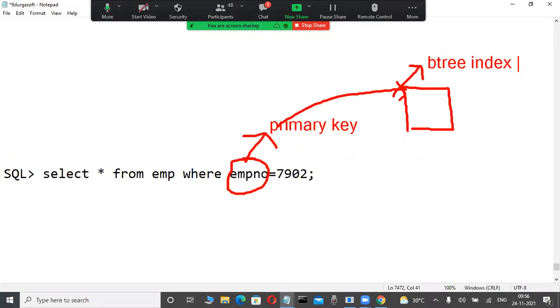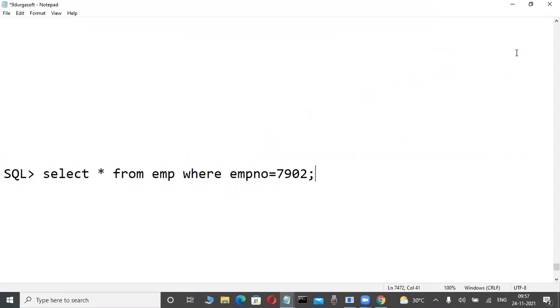Oracle server and SQL server internally create an index automatically. That's why these types of indexes are called automatically created indexes. And how it works, I will tell you, don't worry. But manually also we are creating indexes. What is that? Create index index name on table name, column name. In every relational database in the world, how many ways are there to create indexes? Two ways. One is automatically, another one is manually.